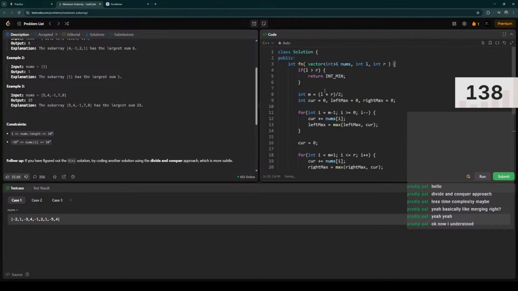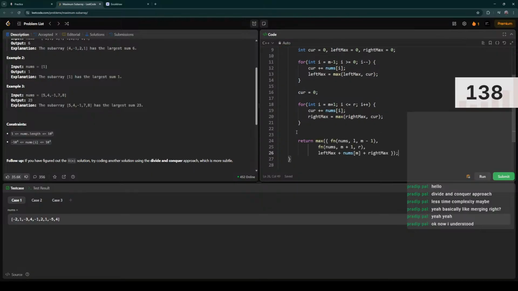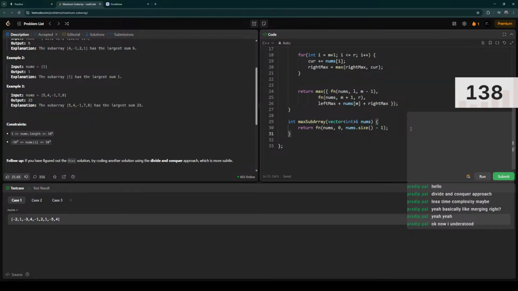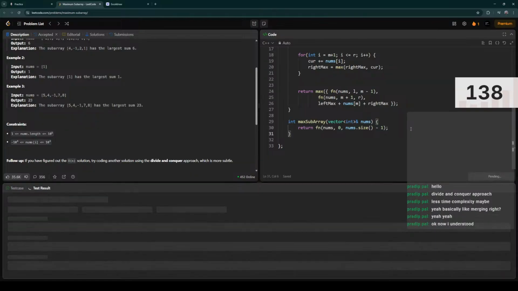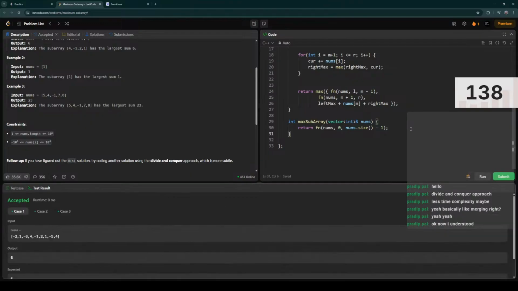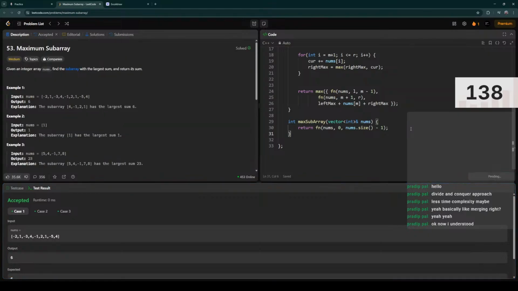Any base cases that we need to take care of apart from this? I don't think so. Let's see if this works. Okay, time to see if it beats Kadane's.